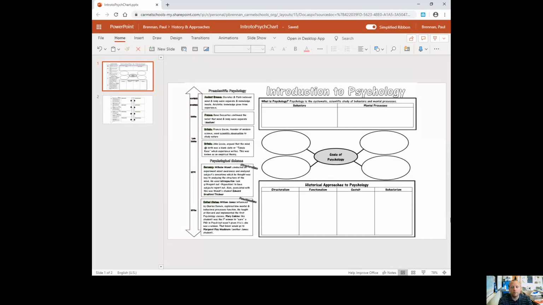But the first thing we're going to do here is I'm going to show you where you're going to go in order to take notes during this. So I'm going to share my screen real quick with you. And I'm going to hop over to the Introduction to Psych chart here that you'll see. So in here, what you want to understand is I did it in PowerPoint. You're like, why would this guy do this in PowerPoint? Pretty simple and straightforward. The reason being is that Word Online doesn't allow you to use text boxes and it messes up the format.